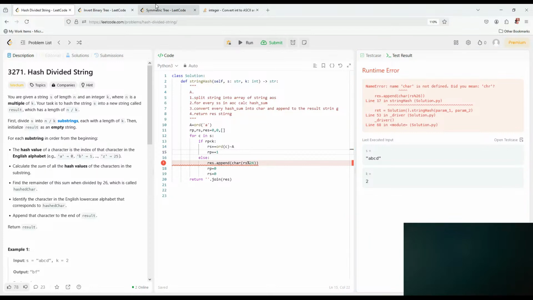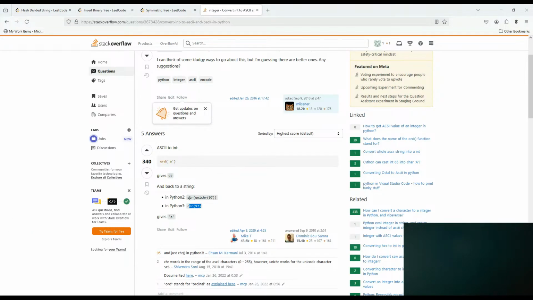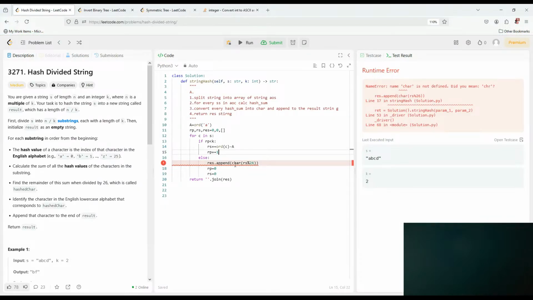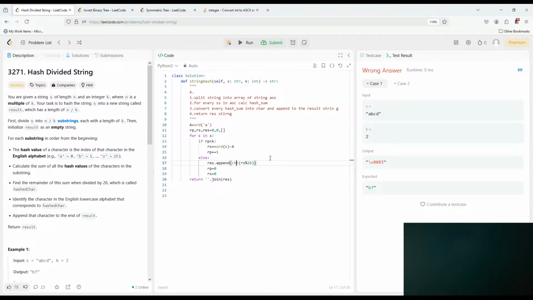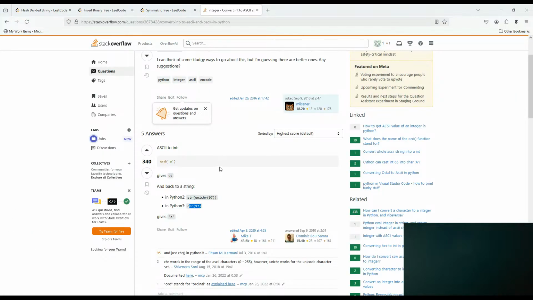Char is not defined. Hello, chr, ord, okay. What is this? Okay, so this is, no. Back to string. chr 97.